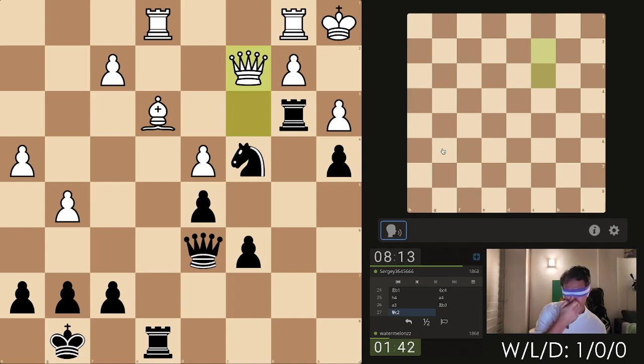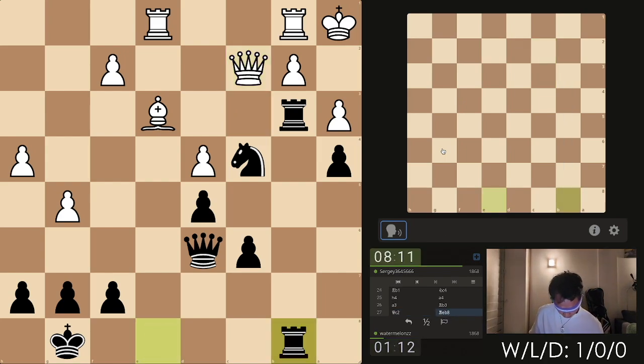No, I think I'm gonna play rook f b8 first, so you can't do that. Rook f b8. Wait, is that not legal? There's nothing in the way, is there? Oh, it's my rook's on e8. Okay, whoops. Rook e b8. Yep. Okay.